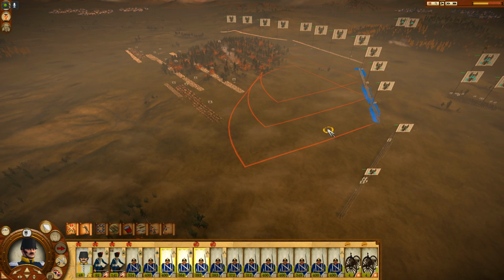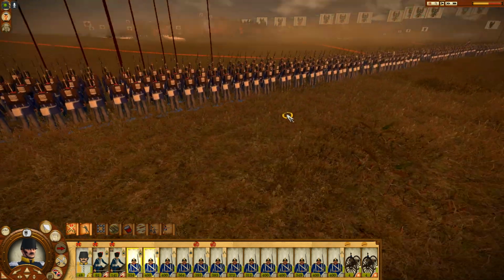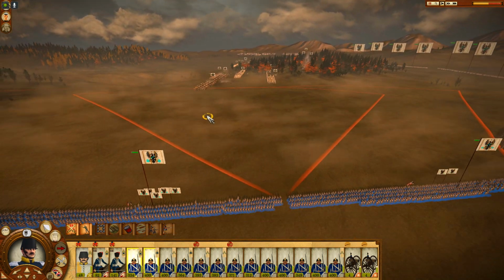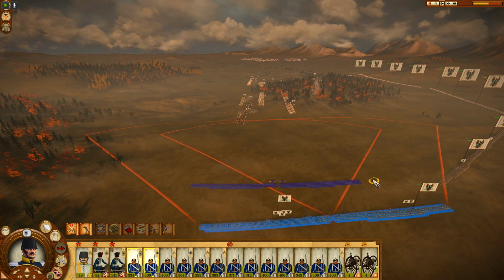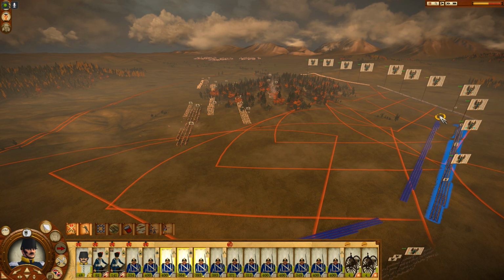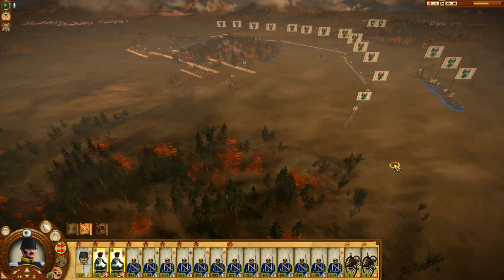Why is no one shooting? These guys should be shooting. If there wasn't a slight rise in the ground right here, we could move here, maybe. Or should I move forward? Let's not move as far as we tried last time.